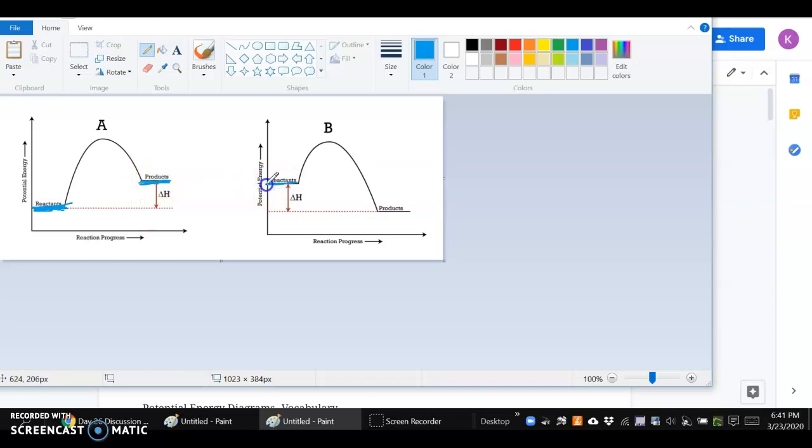Same in this reaction B, which we'll label in a minute, the reactants have a certain amount of energy, and then after reacting, they have less energy, all right? So this is how you're going to determine if the reaction is overall endothermic or exothermic, okay? In this case, this is the energy of the reactants. This amount from here all the way to the top is what is called EA, or the activation energy.